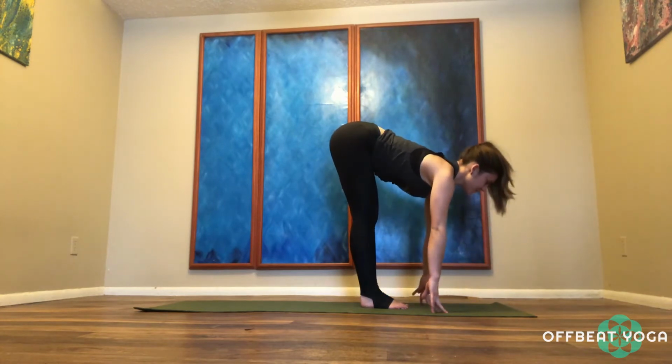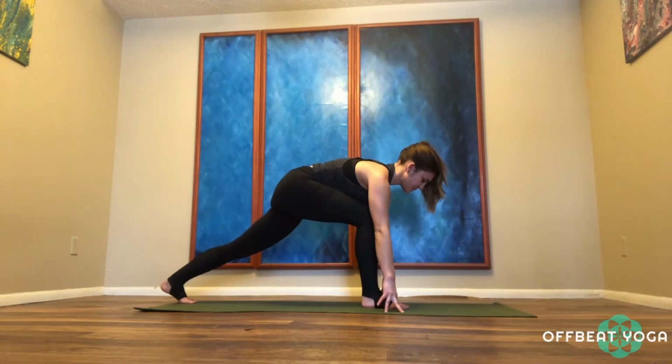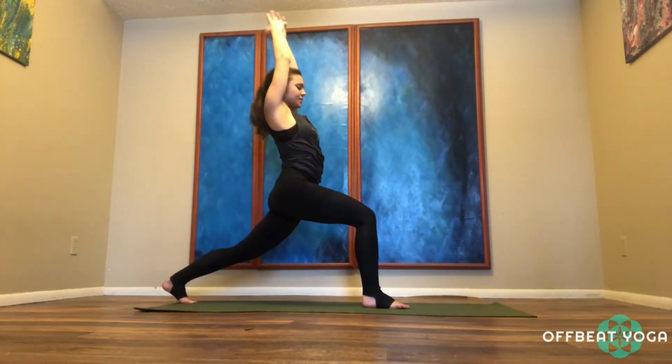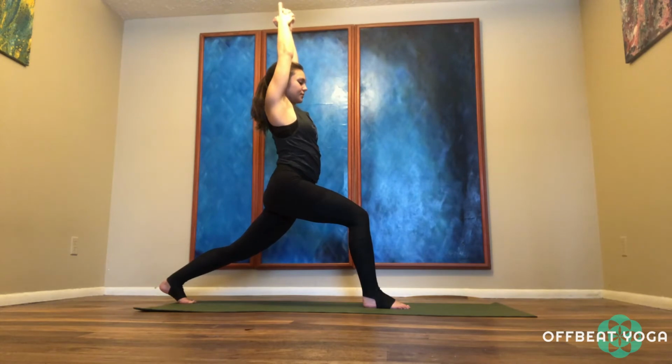Inhale to lengthen the spine out. Exhale, step left foot back into high lunge. You're going to come all the way up. Try to keep that back knee lifted, back leg straight. Arms reaching overhead. You can clasp the hands together at the top if you'd like.